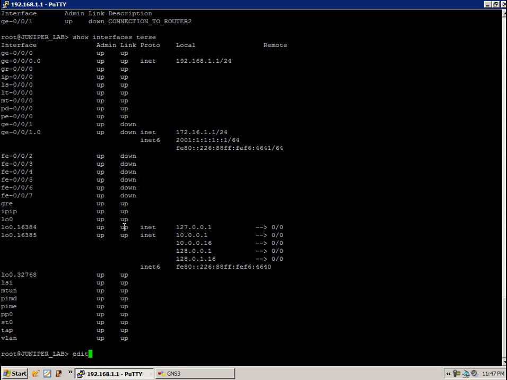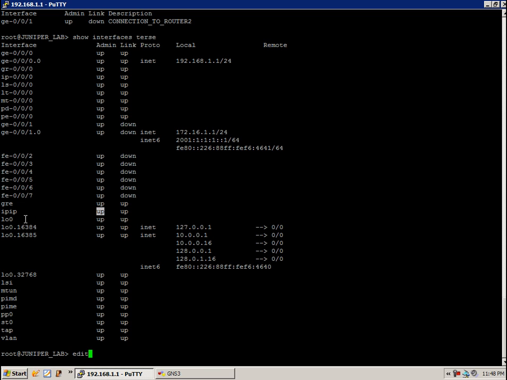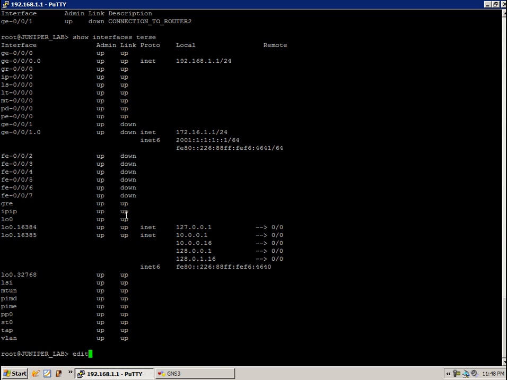However, if you assign an IP address to your loopback 0 interface and use that as the interface that you are broadcasting your updates from and using for your routing protocol, then you will never have to worry about that interface going down, because the loopback 0 is always going to be in the up state. So it's best practice to use your loopback 0 interface in that manner.